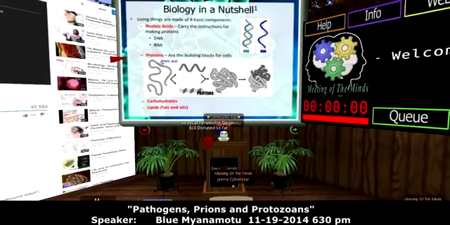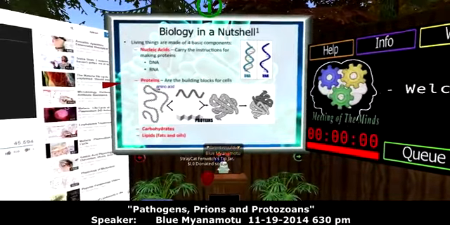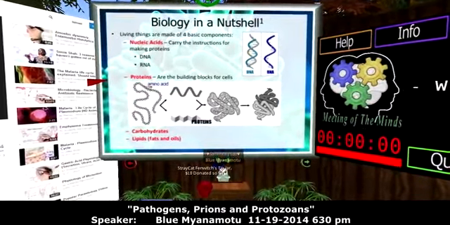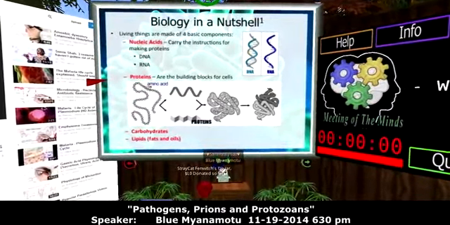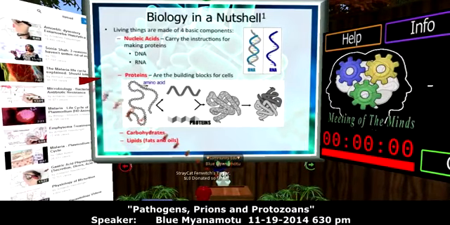So, biology in a nutshell, and the reason why I'm going over this is because if we look at the difference between viruses, bacteria, and prions, it almost comes down to these 4 basic components. So first is the nucleic acids, and you'll see that in living things and even in non-living things like viruses, there's only 2 different kinds of nucleic acids that we know, and today I have my little handy-dandy pointer to show you. You can see the DNA has 2 strands, so it looks like a ladder, and RNA has 1 strand. Both of these carry the information on how to make an organism, depending on what that organism is.